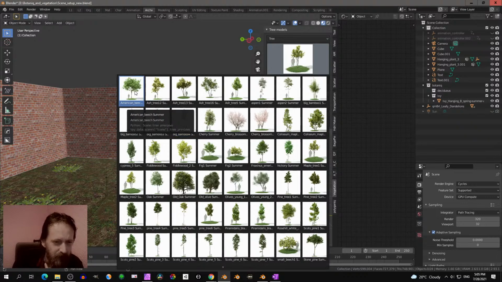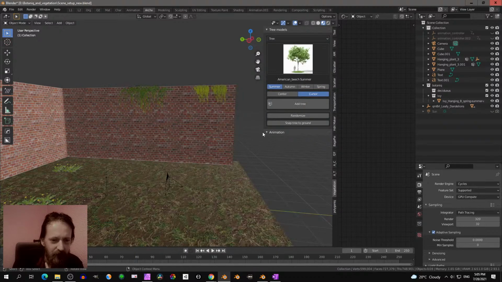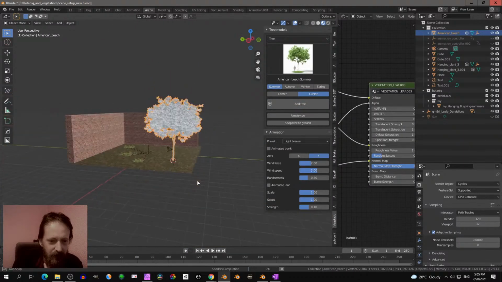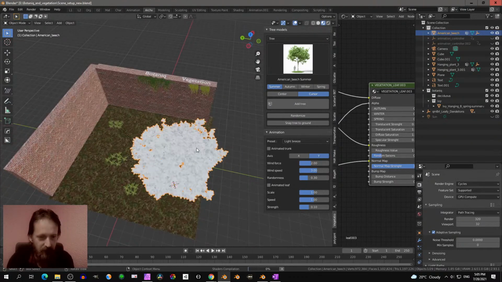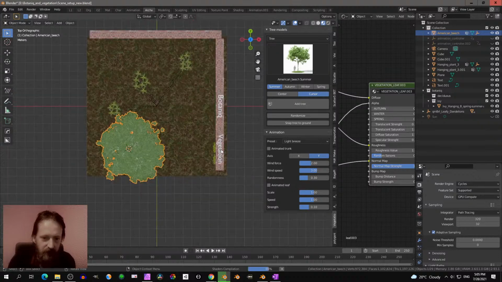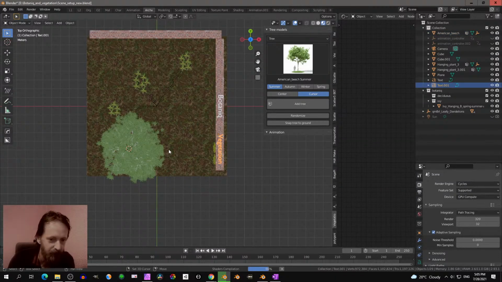Yeah, American beech. Let's see. A tree, summer, cursor. All right. So let's copy this text over here. So that is the vegetation add-on. All right. Ah, shader compilation.